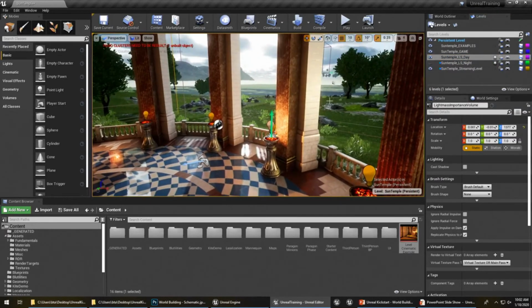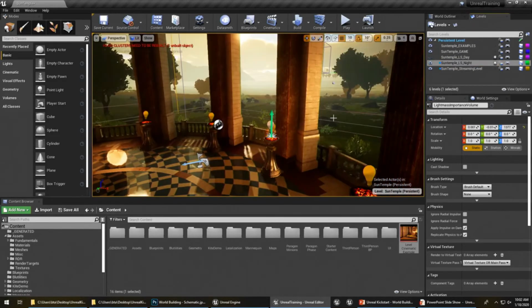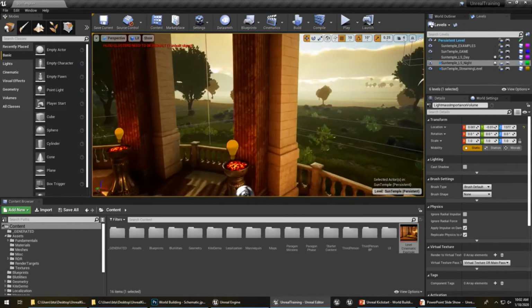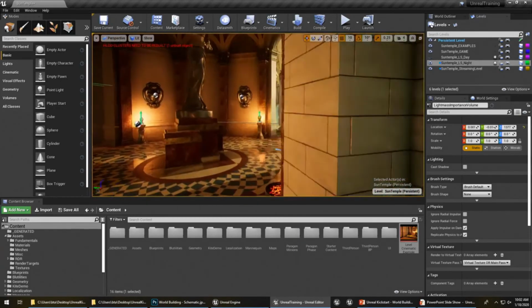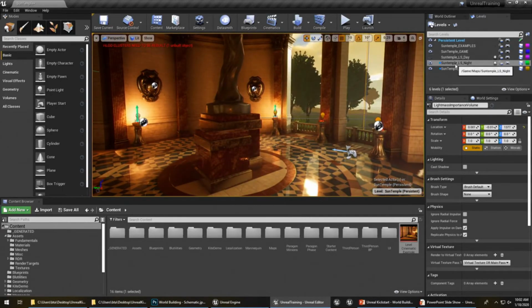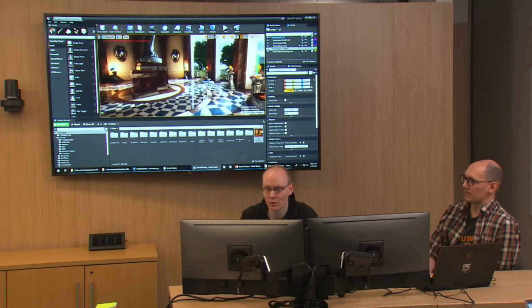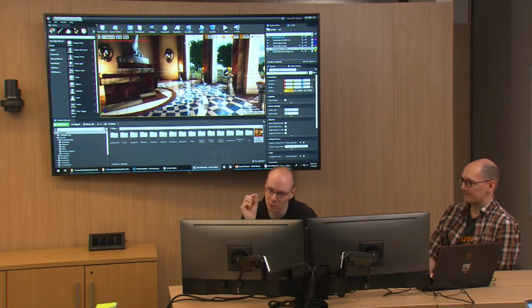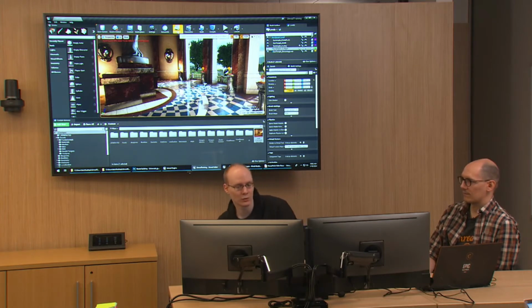So this is the daytime. The other one is called night, and it didn't end up being night. It's more like evening, but I didn't feel like renaming the level. If I hide this one and enable this, I get the same level, but with nighttime settings, or rather evening settings. So it allows you to put the lighting in sub-levels and then interchange them and have basically a different light scenario as you see fit. The thing is, you can't interpolate between those. No, it's a switch, and that's it. And it might give a small delay, a tiny delay. I mean, it has to load things in there.